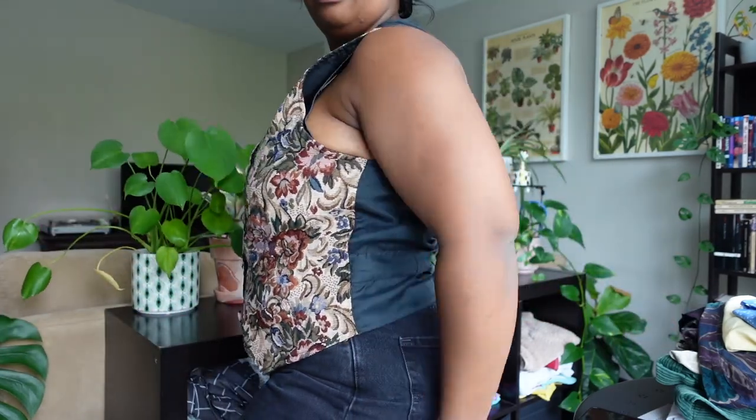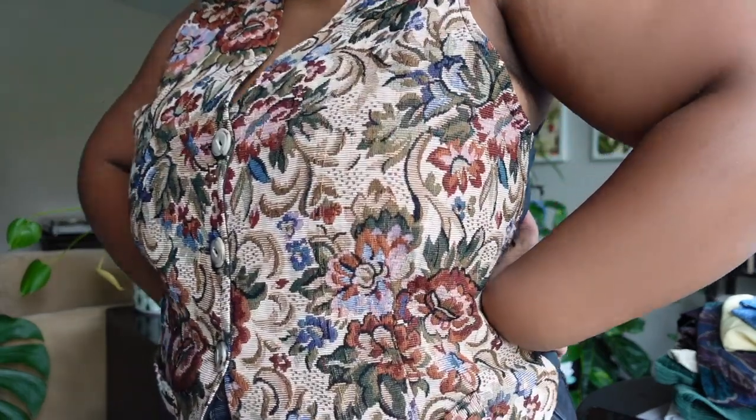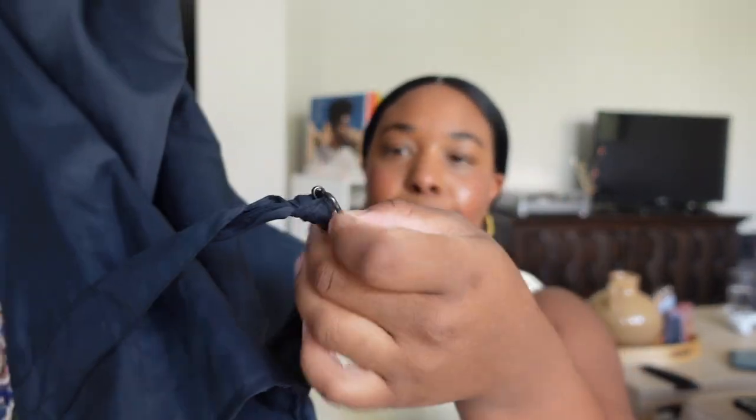The next vest is very colorful with a textured, fall-inspired floral design — almost like crochet or cross-stitching, though I'm not sure what the technique is called. The texture adds great contrast to an outfit and pairs well with a ton of different items given how colorful it is. There's another fake pocket, and the back is plain black with an adjuster I might cut off. The front has more structure than the back.